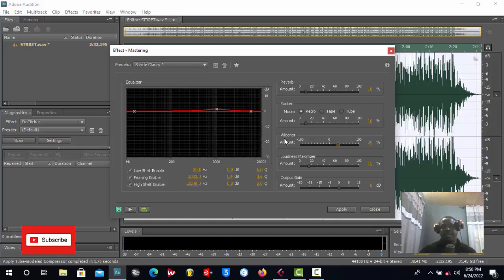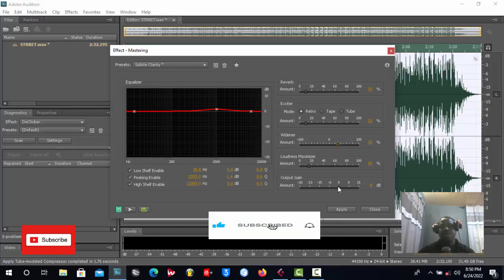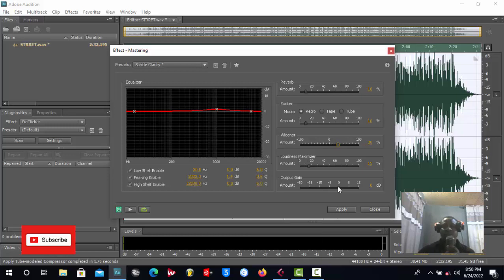Then I make sure that it comes wider to about 30%, and the loudness maximizer to about half of the wider. You know, I must divide it to make sure that the maximizer is not bigger than the wider. Then I make sure that the gain is already at 0 dB, because I know when I master I'll still put more gain on my mastering, so I didn't want to give more headroom on this particular stuff.